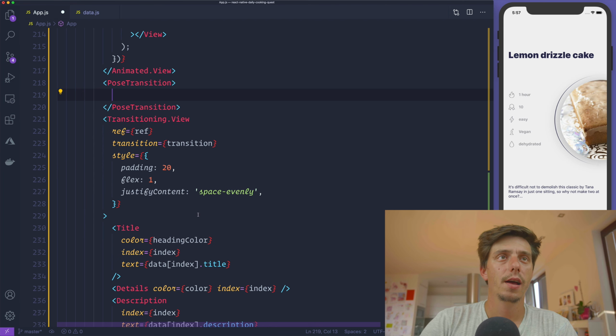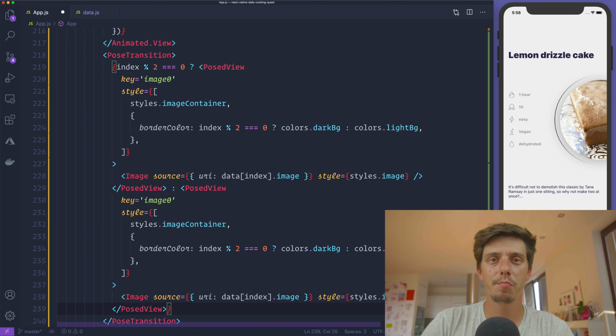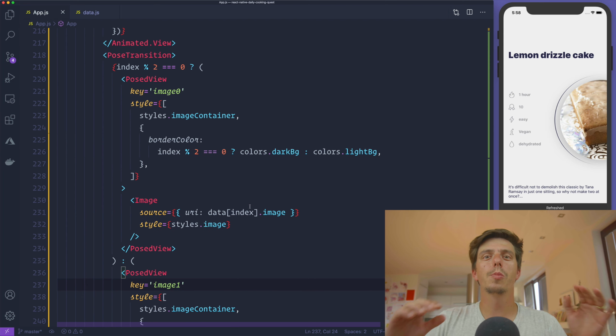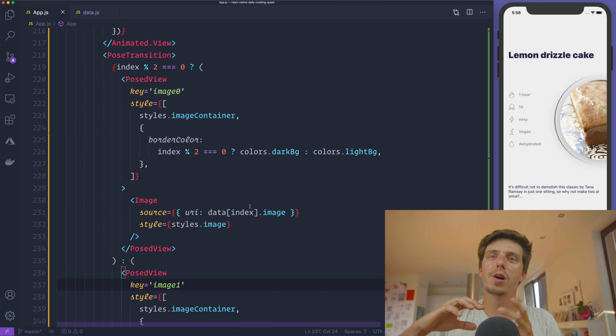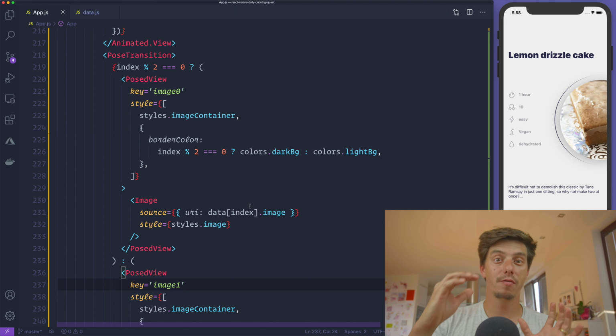And we will do if the index modulo 2 is equal to 0, we would like to display a pose, otherwise the same pose. This is really important. But this time for the second pose, we'll pass a different key. So basically it's the same image, but we will hack it in a way that we will animate the same image back and forth.